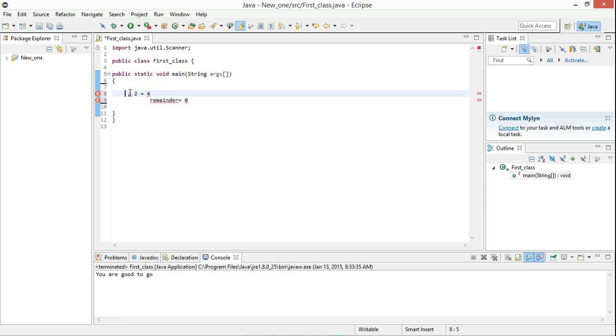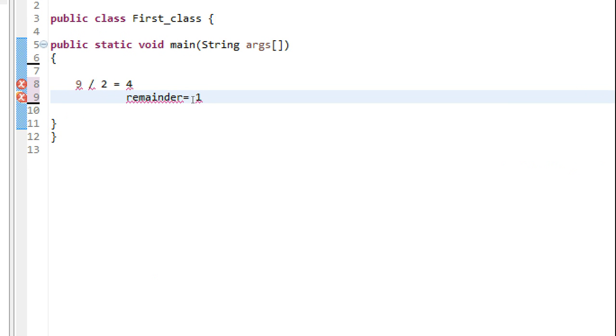Now say I write 9 divided by 2. We can do that, but we would get our quotient in decimal points. But if I say I don't want my quotient in decimal points, then you would say okay, your quotient would be 4, but then you would get a remainder, and that remainder would be 1. So this remainder is actually what modulus stands for. When we talk about the modulus operator, we are considering this remainder.